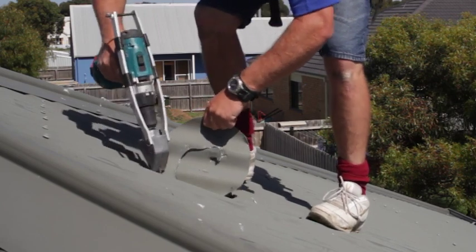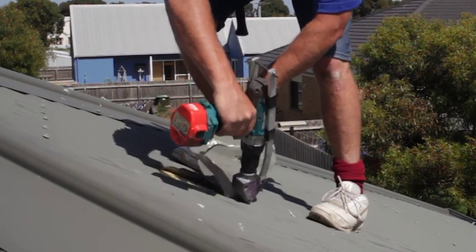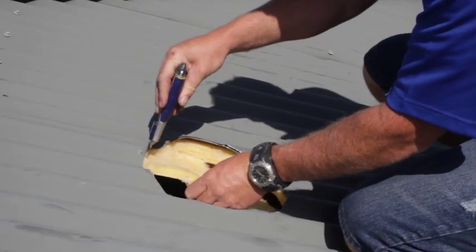The easiest way to cut out the hole through the tin is to use a nibbler fitting on the end of a drill. If you don't have this tool, a pair of tin snips will be sufficient.